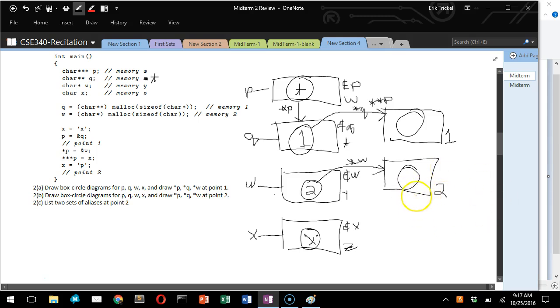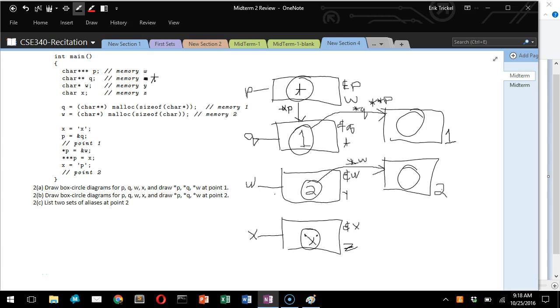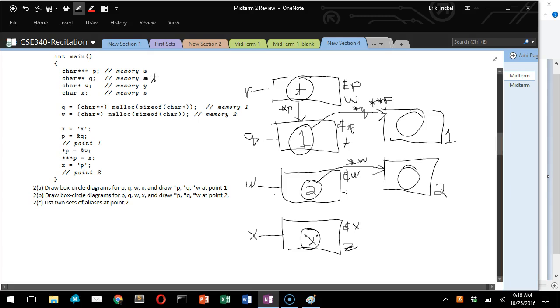I'm going to keep editing this one instead of redrawing this whole thing. Is that okay with everybody? So do we have to redraw it again in the paper? Yeah, you'll redraw it again on the exam or when you're practicing, because you need a snapshot there and you need a snapshot. The grader, whoever's grading it, whether it's Adam, myself, or the other TA, we need to know what you had at point 1 and then what you have at point 2. So you'll have to make a copy of it and then probably erase and mark as commands go on, but I'm going to cheat just to keep it all on one page for right now.